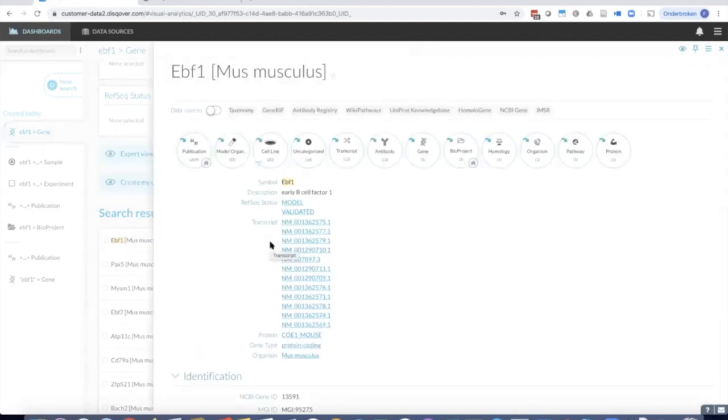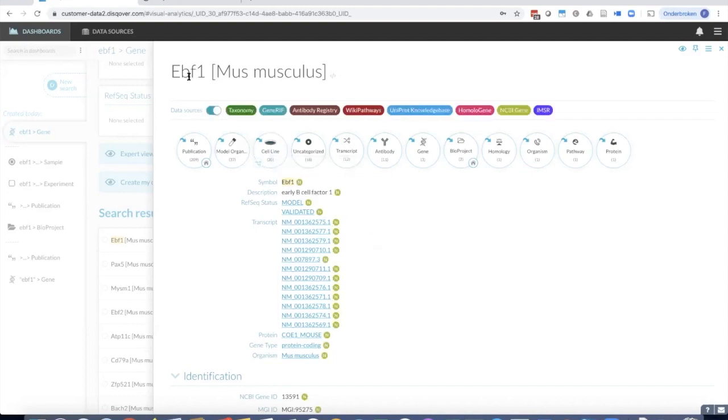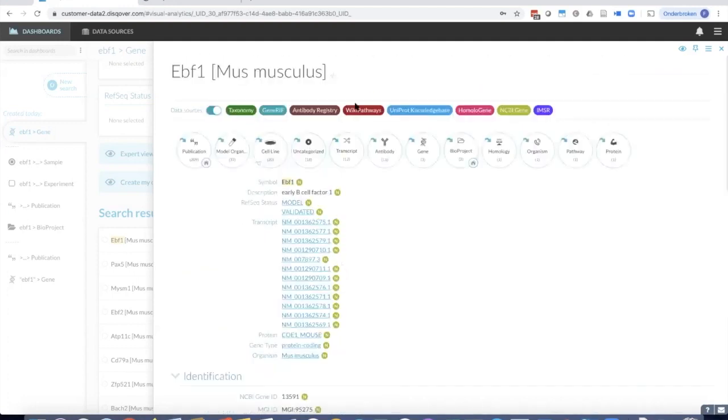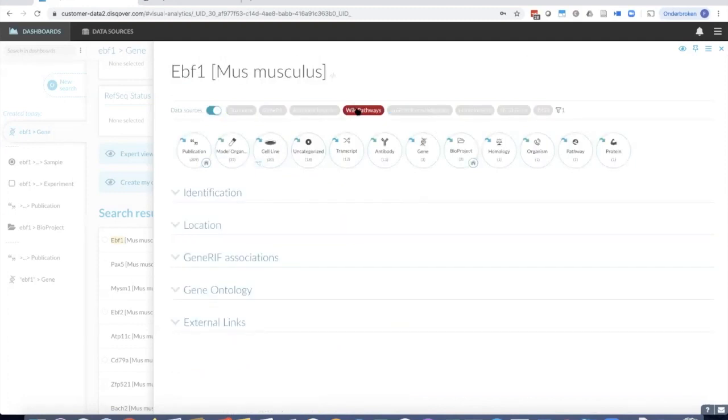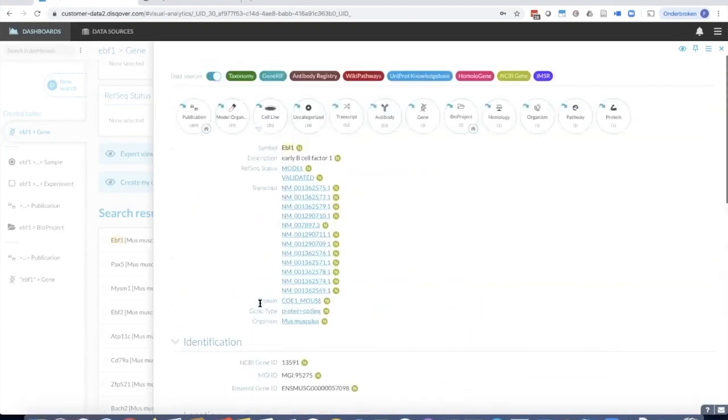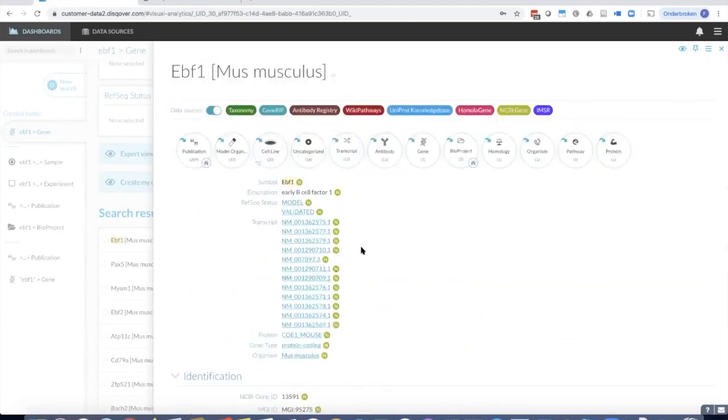I see how the information is organized. And what is now interesting is taking a look at what are the data sources which bring together certain information. So I see here EBF1 as a gene, and I see that we can highlight this with this toggle, that different data sources are contributing. So with color codes, you can distinguish which data source is contributing to what type of information. So if you take WikiPathways, you will see a part, and this can be information which is stored somewhere in the links, etc.